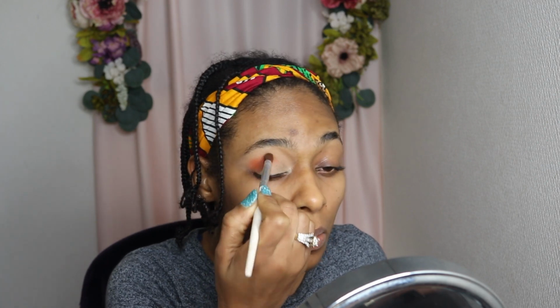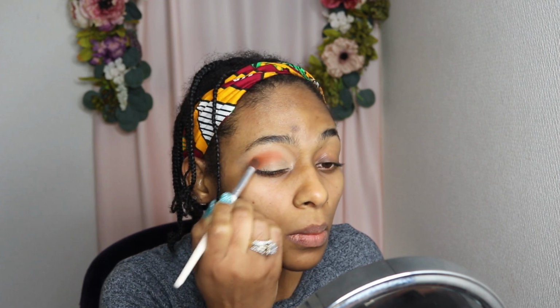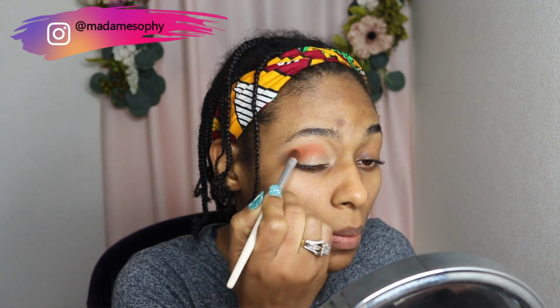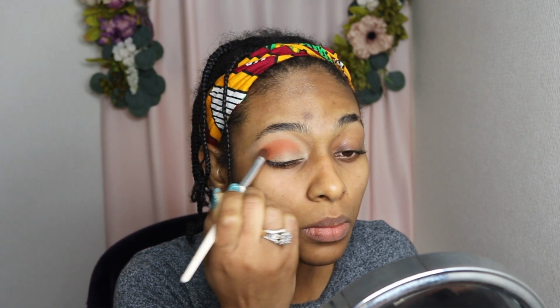I'm starting off with a nice orange base for this look. I'm looking for something that is neutral with a little bit of orange, a little bit of red, a little bit of peach in there. So I'm just creating a really nice base. And as you guys could probably figure out, I did go on and added some concealer on my eyelid to create a really good canvas for myself.